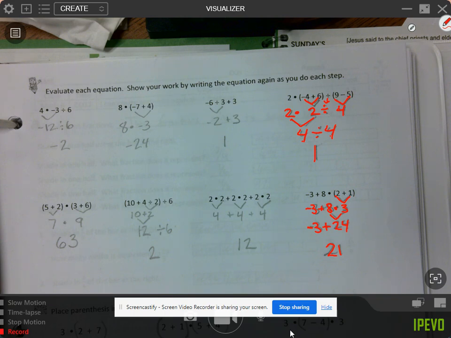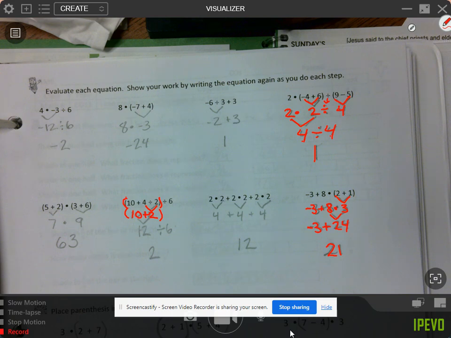Which one? Wait, you're good? Okay. Yes. Can you do the 1 plus 4 divided by 2? Yes. So when we are in parentheses, we do the order of operations inside the parentheses. So there's not a second set of parentheses. There's not an exponent or radical, but there is a multiplying or dividing. We have 4 divided by 2. So we have to do that part first. 4 divided by 2 is 2. And then we're going to bring down the rest of what's inside that parentheses, 10 plus 2, because that is still part of our parentheses.